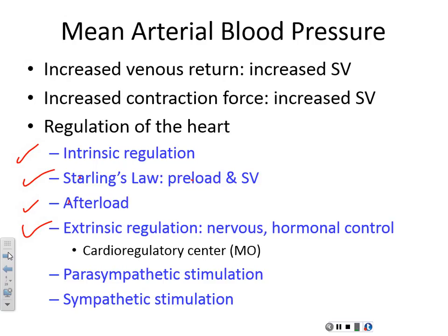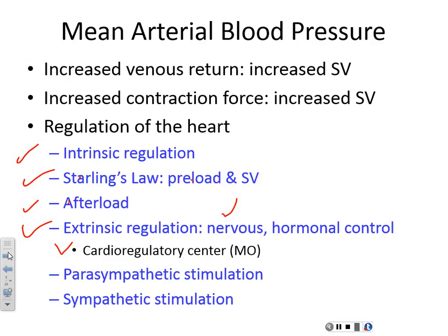Like the nervous system, we're using the cardiovascular center, the cardioregulatory center in the medulla oblongata. It is sensitive to the blood pressure. And there are baroreceptors also in the aorta, the aortic bodies, and the carotid bodies. It is detection of pressure. So if pressure goes up, it goes to the cardioregulatory center, and then what kind of nervous stimulation will it send to the heart? If blood pressure goes up, is it parasympathetic or sympathetic?